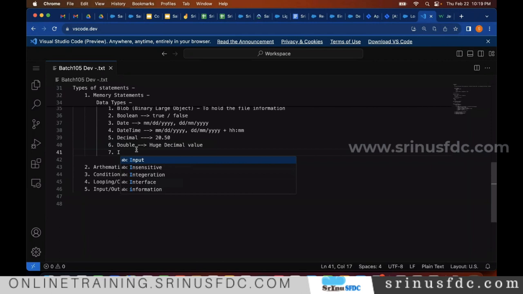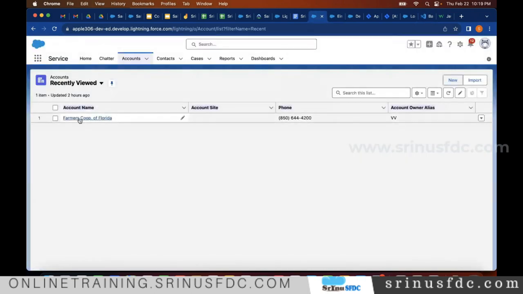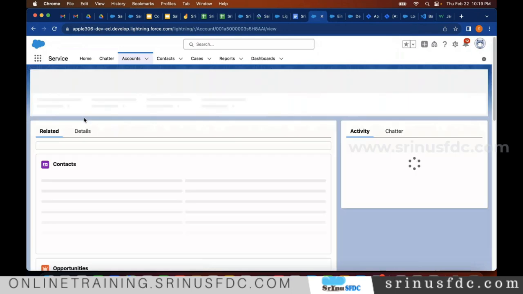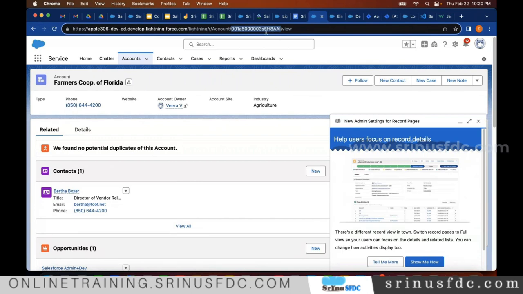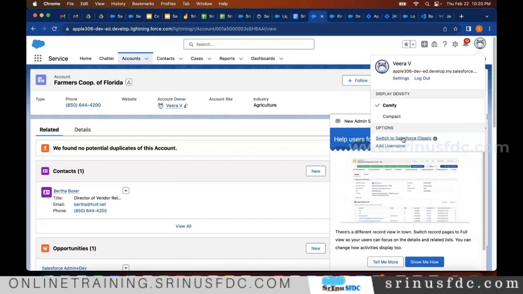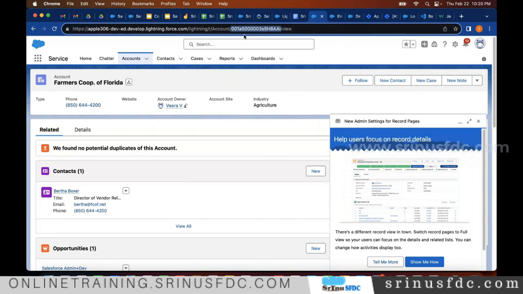I'm just coming in alphabetical order. So ID is one of the data types. In Salesforce, we have a concept called record ID. Whenever we create any record in Salesforce, this is one record, right? The uniqueness of this record is maintained using the record ID. If you see in the URL, this one we call the record ID. You see this one as 18 digits, or maybe if you go to Classic and observe the URL, you see 15 digits. The record ID can be either 15 digit or 18 digit. So mostly to hold that one.